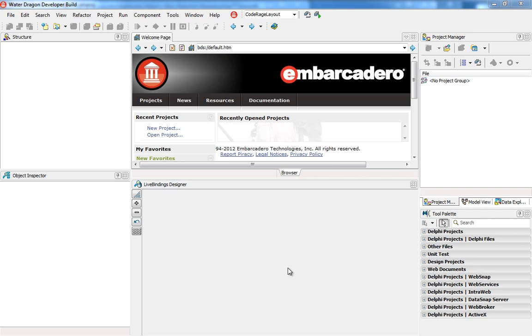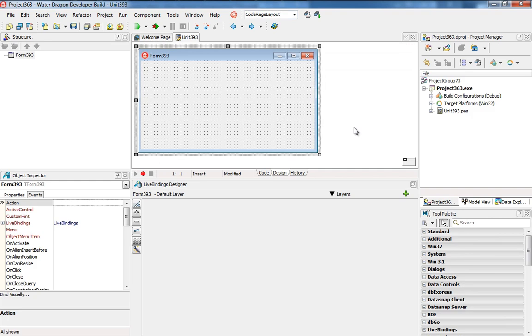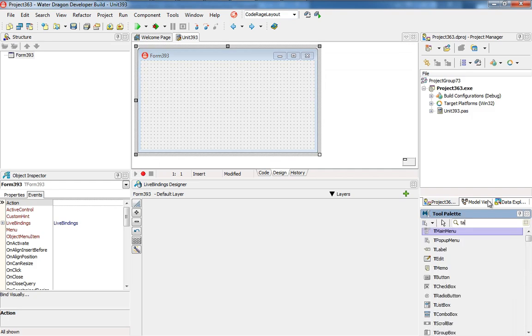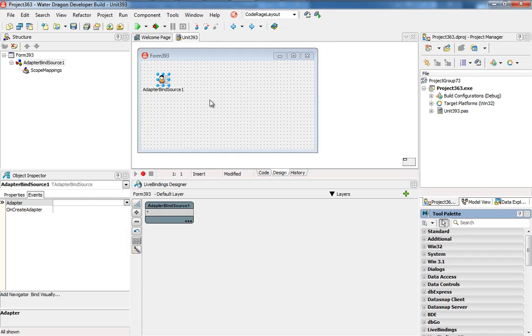Internally, the TPrototype bind source uses two other components, the TAdapter bind source and the TDataGenerator adapter. So these two components can be used instead of TPrototype bind source. Just like TPrototype bind source, there is an onCreate adapter property in the TAdapter bind source.